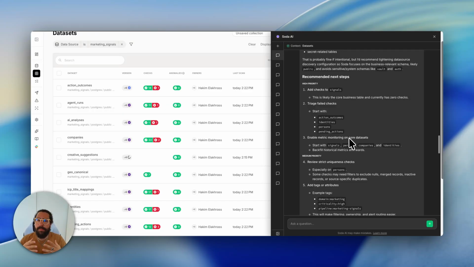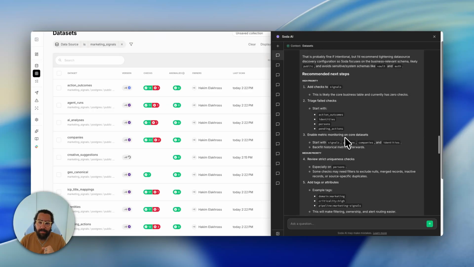You know, in the past, you would have to manually look at all of your datasets. You would have to think about all these things. And I'm not saying that the input of a human is not necessary. It is. But having some coverage, which is actually pretty good coverage, generated by Soda AI, gets you into a state of usefulness much faster. And then you can work together with Soda AI, like I'm doing right now, to give it your business knowledge and to take your coverage and your data quality situation to the next level.